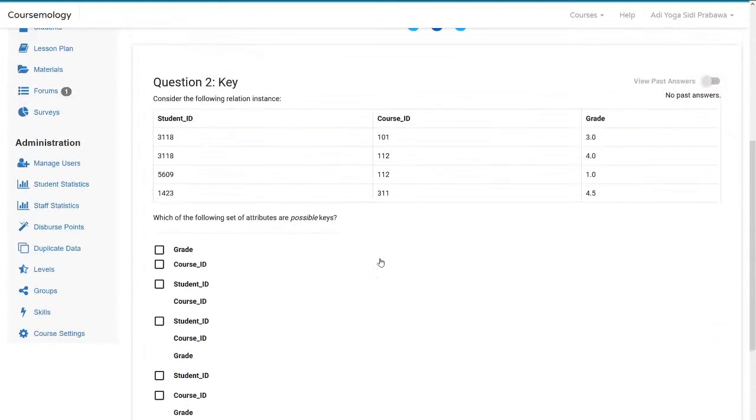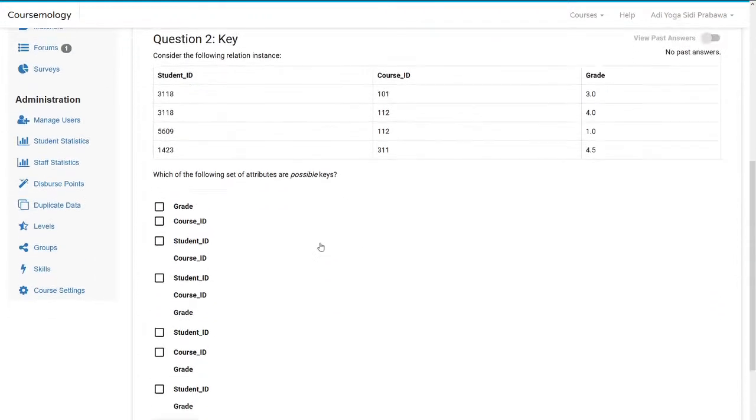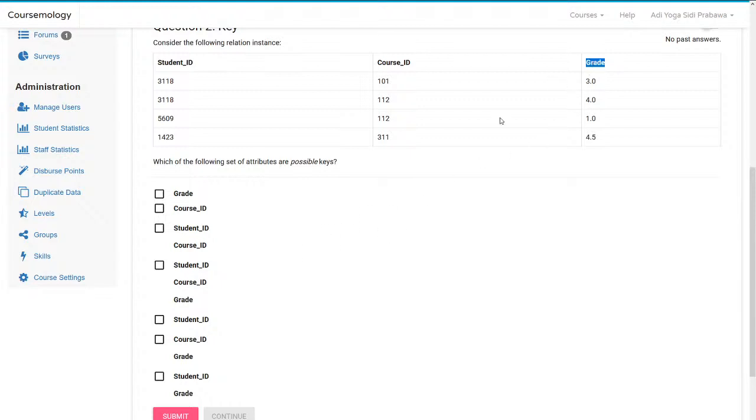And if you continue, the second one is about the key. Now, we know that grade is a super key. And based on a previous discussion, anything containing a grade is a super key, which means they cannot be a key because they contain grade, and grade is minimal. So these are no longer keys. And the only other key that we can have is a student ID combined with the course ID.